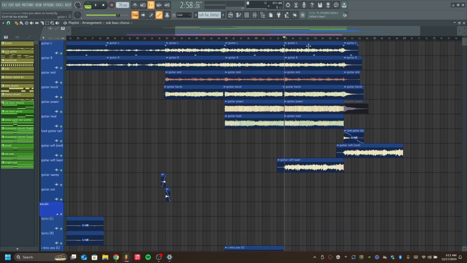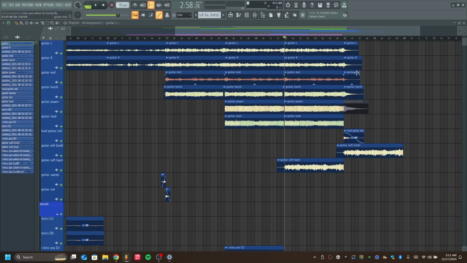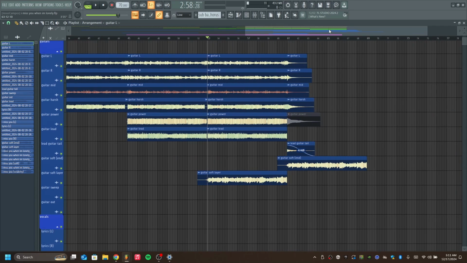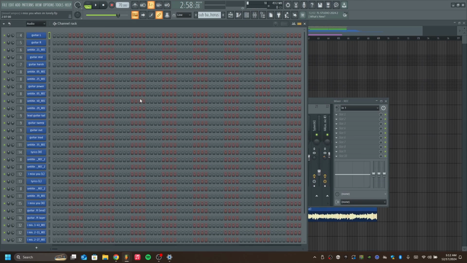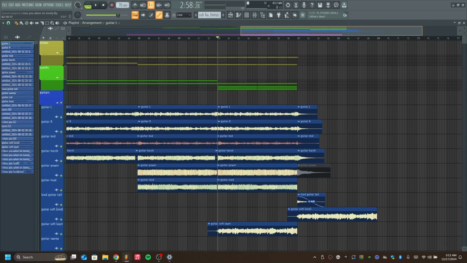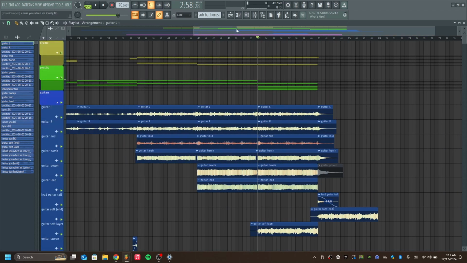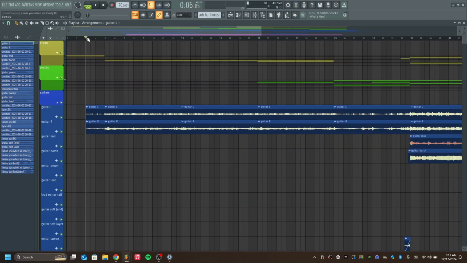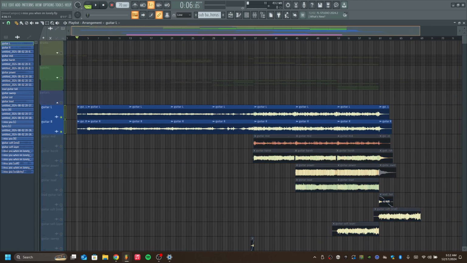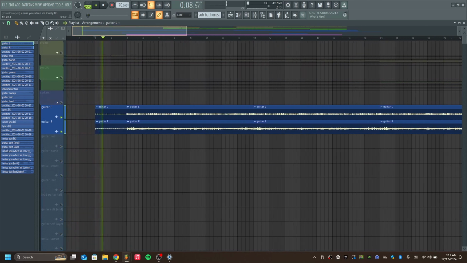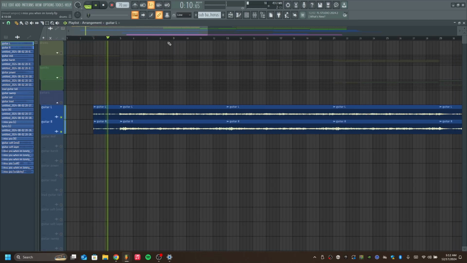This is going to be my favorite part. Usually I don't really ever record guitar myself. If I do, it sounds either really bad or I just draw the notes in myself, because I tend to do that a lot. This was kind of a new thing for me to do. I'll just play the guitars from the beginning. These are just, I guess, the main two that drive the whole track.